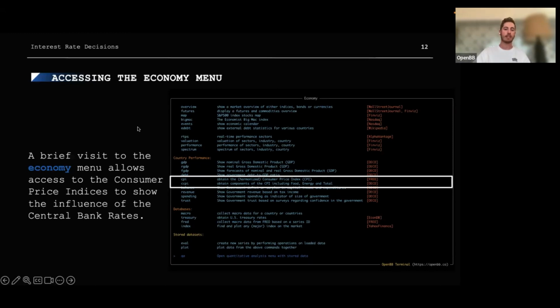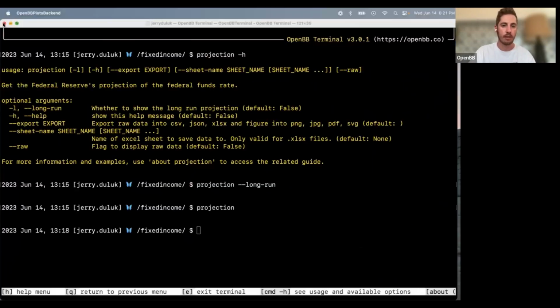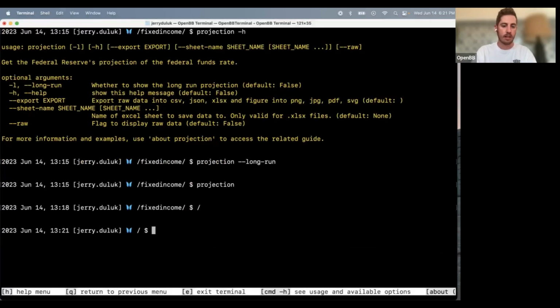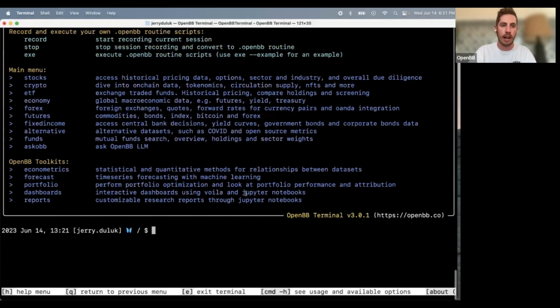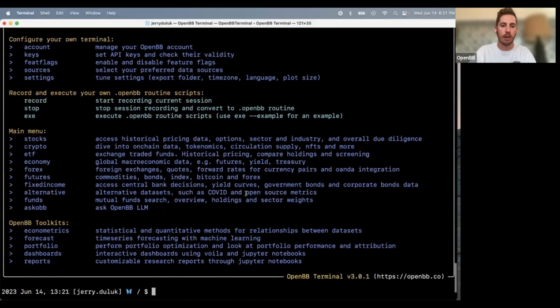All right. So now we'll take a look at the economy menu. This is where you'll see some other common indices and data points referenced. You can see them in the New York Times. Various people across different analysts and organizations will reference things like CPI. I'm sure many people have heard of what exactly that is. And again, we can always see where we're at and what our menu options are with our question mark command. And we can see economy, global macroeconomic data. That's where we will see this next set of information.